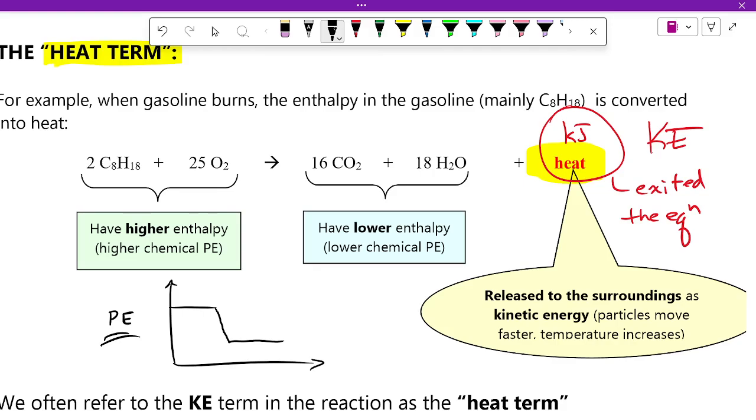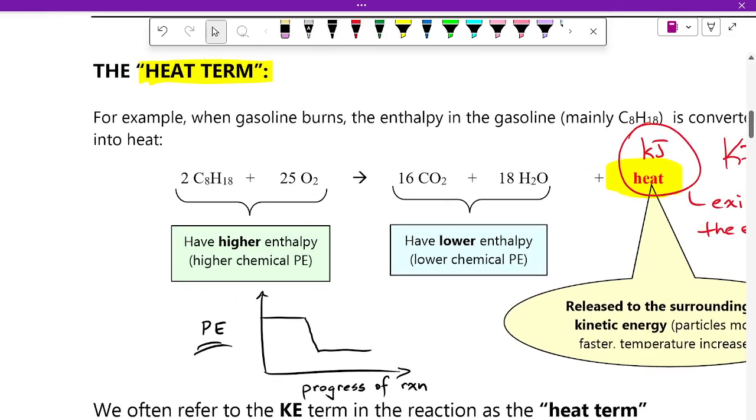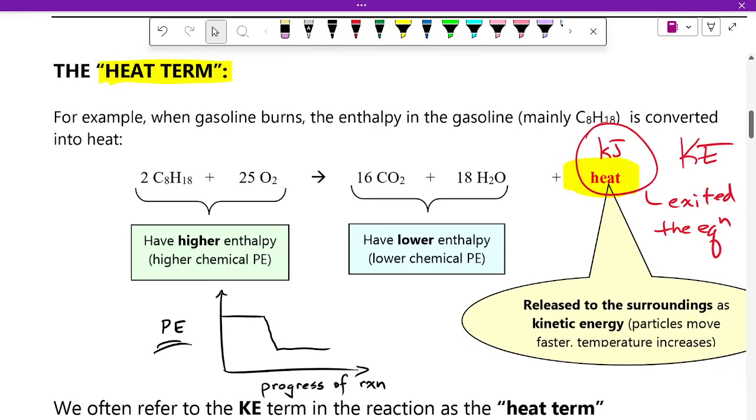And what do we have along the x-axis? Usually this is progress of the reaction. So it just tells you as the reaction proceeds, as it goes along. You could write time, but then it actually implies that we know something about the time, which we don't really. This is more of a qualitative graph than a very quantitative graph. And what is delta H for this reaction? Is it positive or negative? Tell your partner, is change in enthalpy positive or negative?